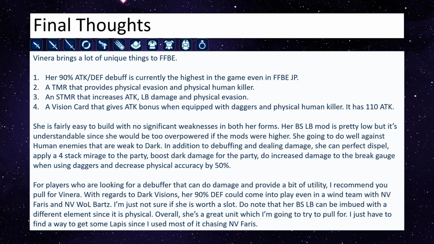All right, so with regards to dark visions, if you're looking to pull for units only for dark visions, her 90% defense debuff could come into play, even in a win team with Envy Faris and Envy Warrior of Light parts. So I'm just not sure if she is worth a slot, but if you have no better units, why not bring Vinera for her 90% defense debuff? Do note that her BS LB can be imbued with a different element, so Barts can imbue her with wind, since it is physical.